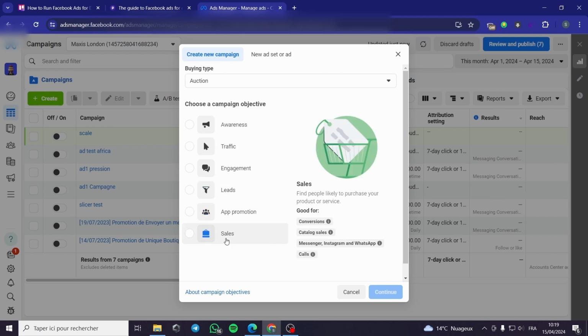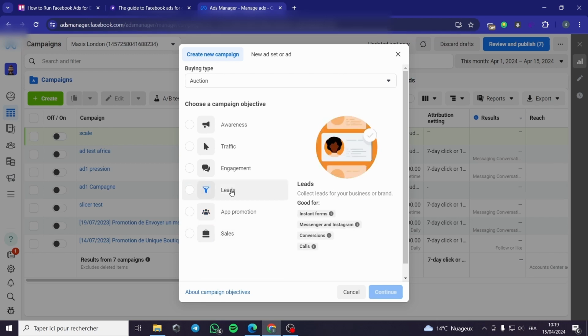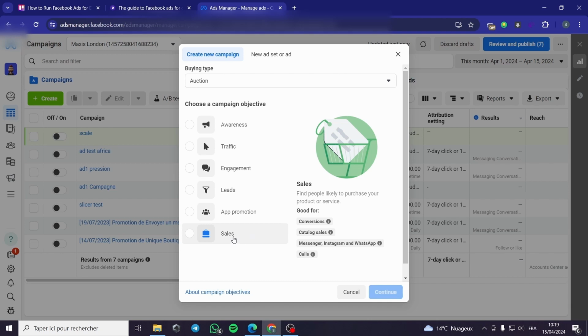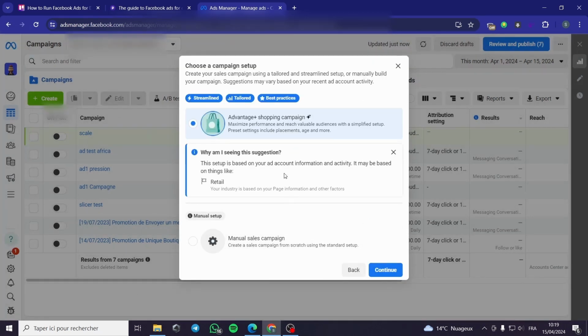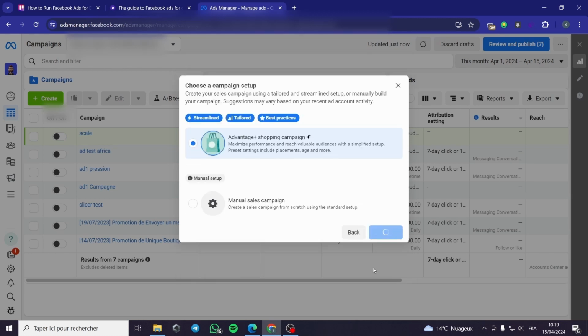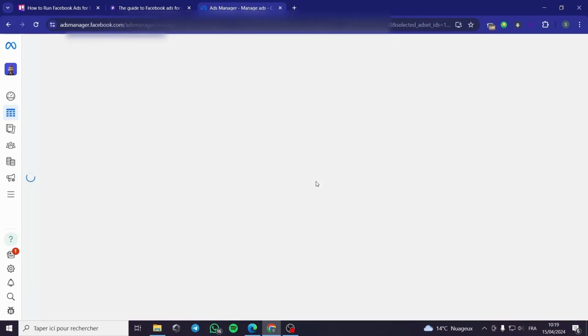Here, the leads and the sales, you can say they are the same, okay? They both have an objective for conversion. I click on next. I choose the Advantage Plus shopping campaign. I can use the manual too.